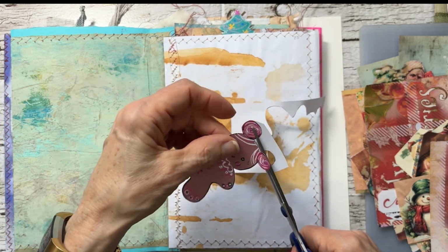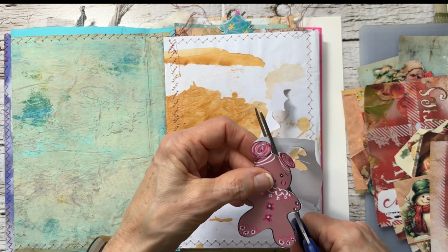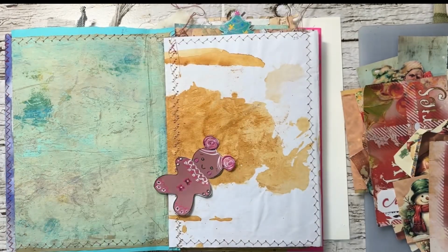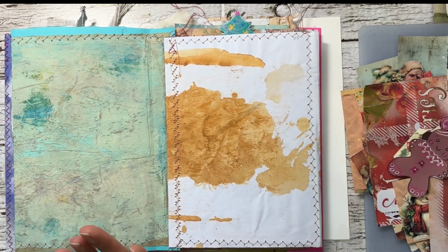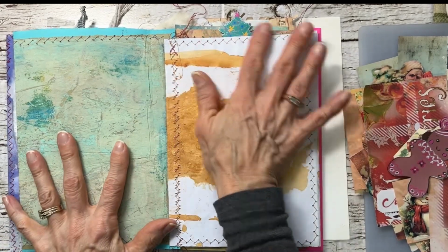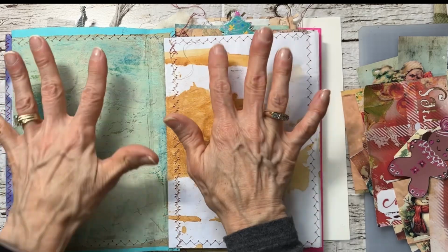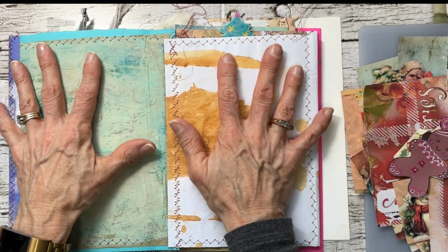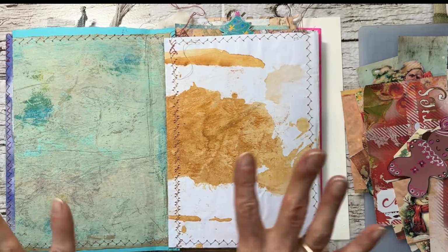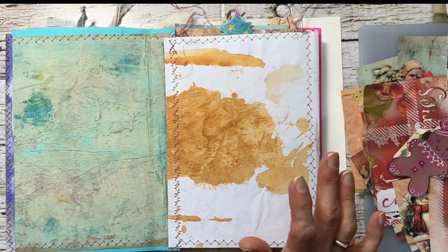There we go. Just thinking about who's not around for Christmas anymore, and I know that that's a lot of people, a lot of us. So I just hope that everybody takes some time and has some great, fond memories. I have a lot of really good memories in my journals, and that's how I do my sort of remembrance therapy. I don't know what else to call it.